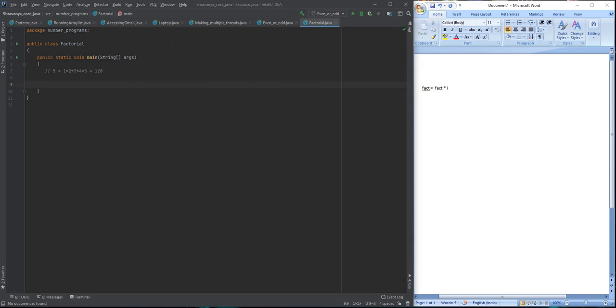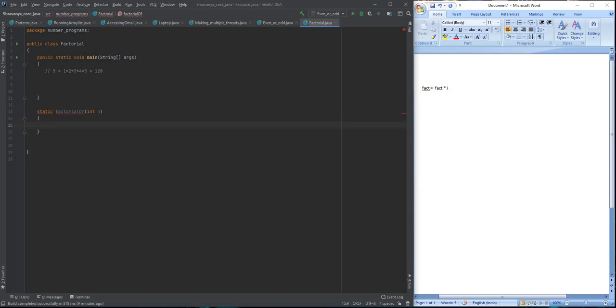So what we have to do is loop from 1 till that particular number and multiply each value of i, or whatever variable we take inside the loop. First, let's create a function, guys. I'll come outside the main function and create a static function called factorial, and in this one we will pass one integer value n.